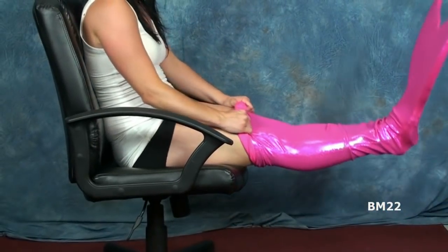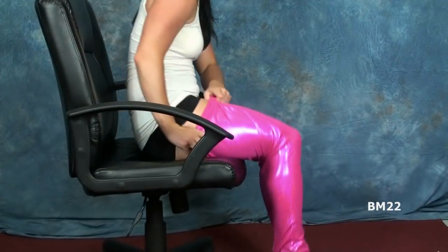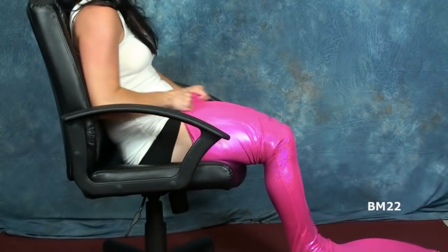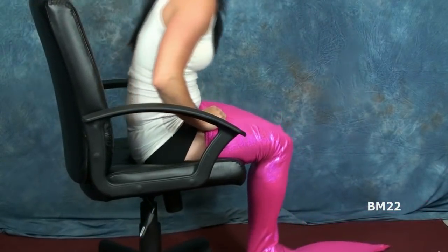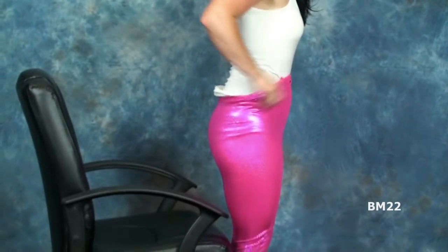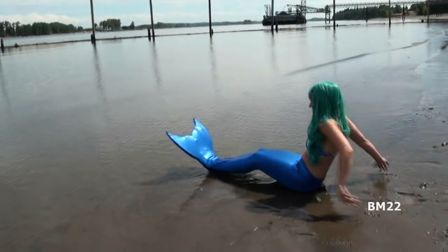Roll it down, slip your feet into the monofin. That's right, it is a monofin, one big tail-shaped fin down at the end. And then just pull the mermaid tail up past your legs, and then bam, you got it on. Don't walk in it. You want to do this right there at the edge of the water or at the edge of your swimming pool.